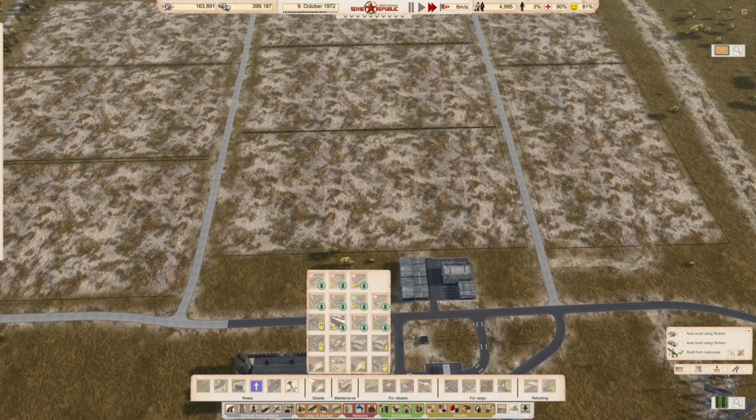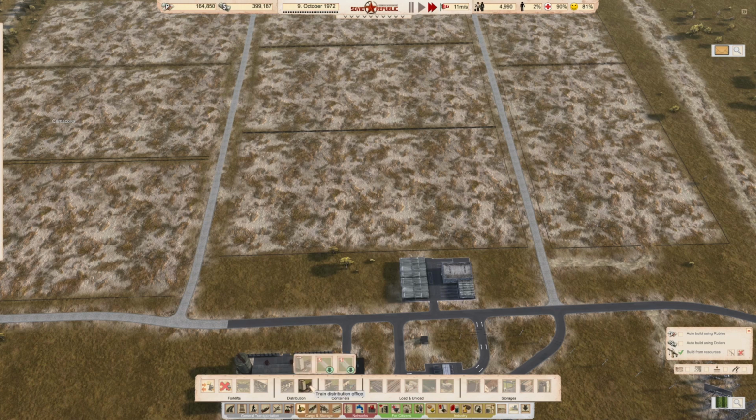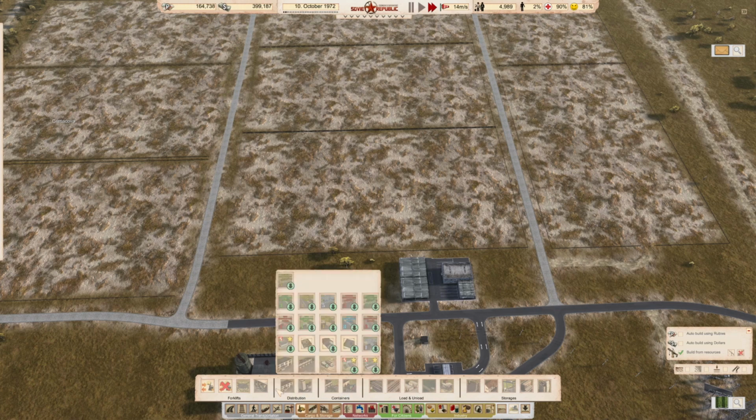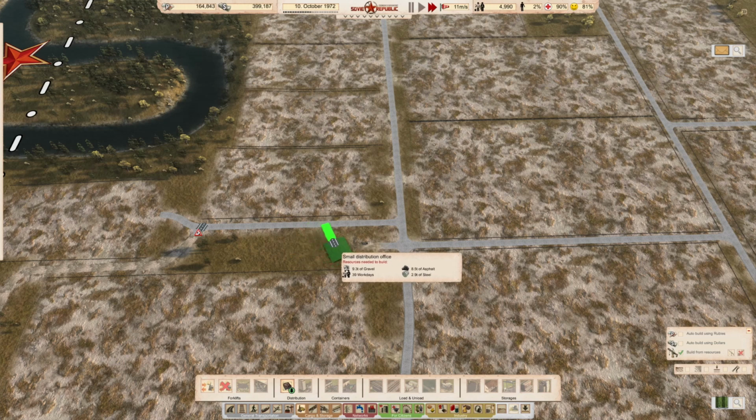And I'll actually move that to the other side so it's not nearby. So let's get the distribution offices. I hope those pipes are done. Let's get the distribution office here. I'll grab this small one. And we'll place it at the back here. That's going to be okay.